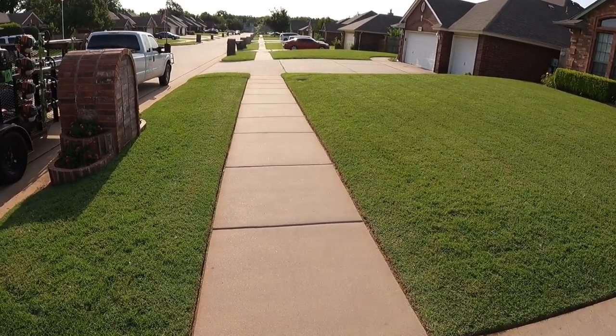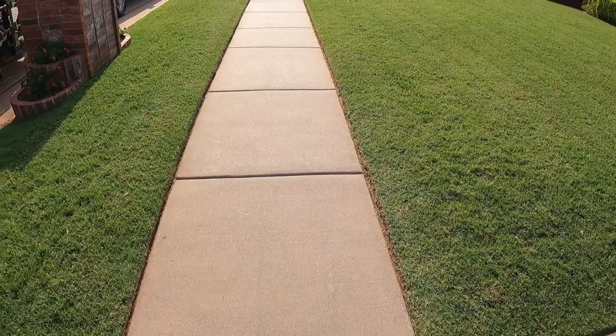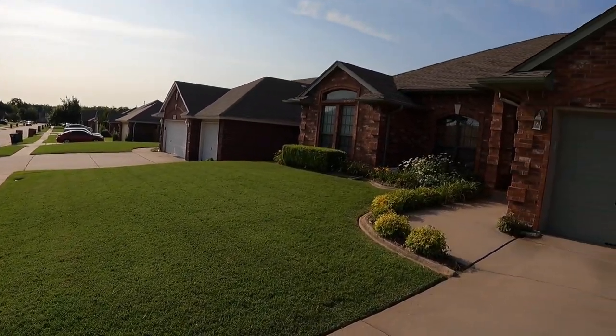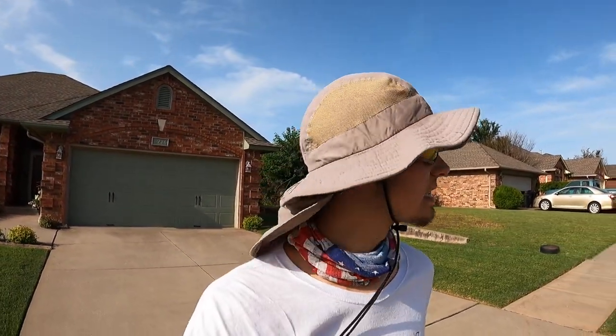Check it out. What do you guys think of my edges? Pretty straight if you ask me, but I know there's people out there who could do better. Got this yard done, mowed down, Carlos blew it all. Moving and grooving, rocking and rolling, man. Hopefully you guys are all having a great morning.